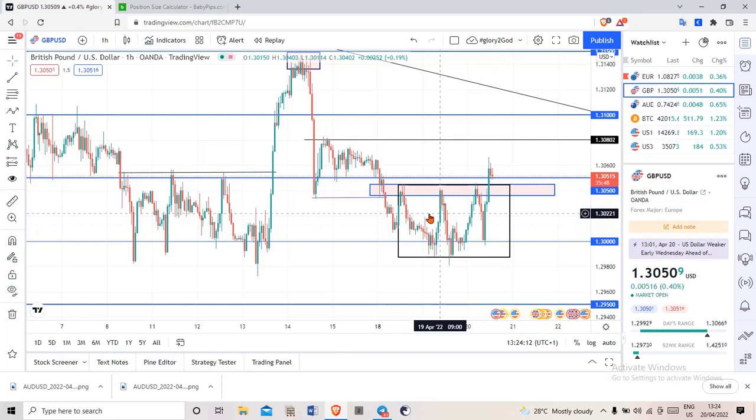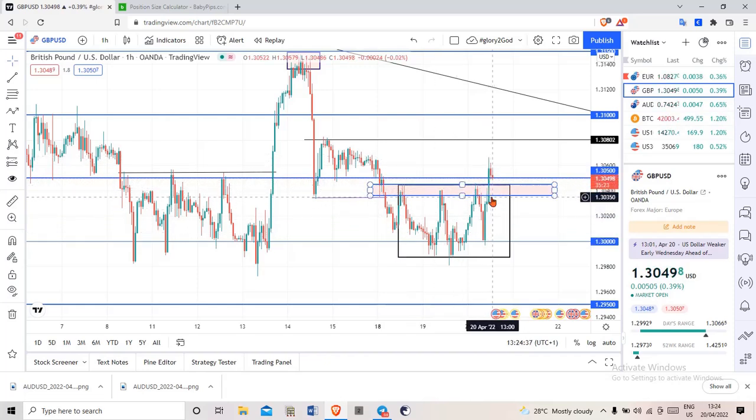If somebody wants to trade this, somebody could probably be looking for a short-term sell and wait to see if the price is going to give us a long-term buy. All right. Looking at what price has created here, if I'm teaching you breakout, I see that price has created some sort of consolidation around here, and it has broken out of the consolidation. Now, if price comes around this zone and then tries to find support here, then this will probably be a buy for a short term for now, before it retraces and gives us a long-term buy.